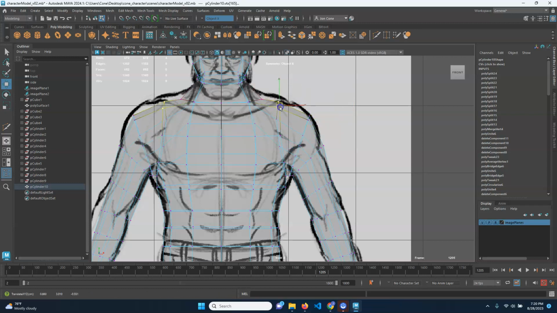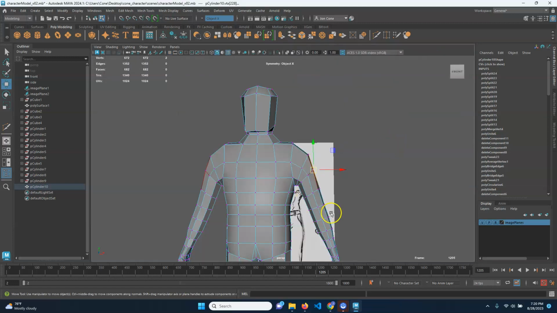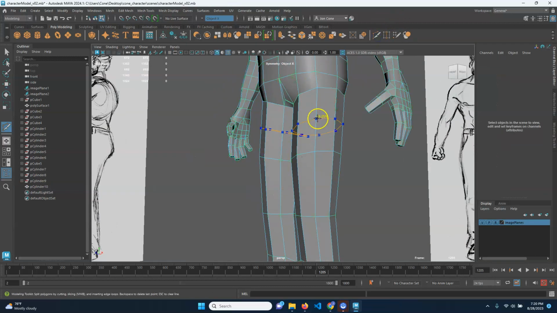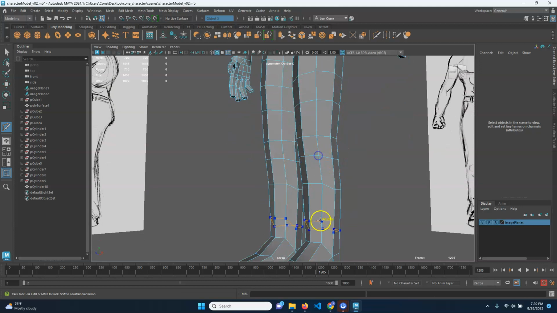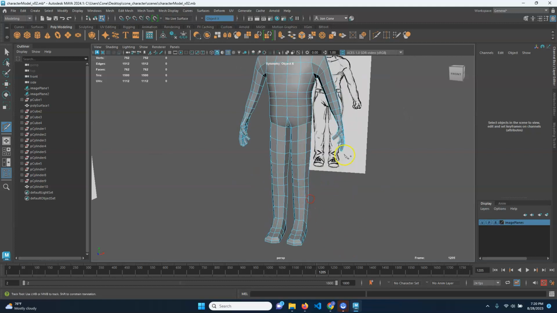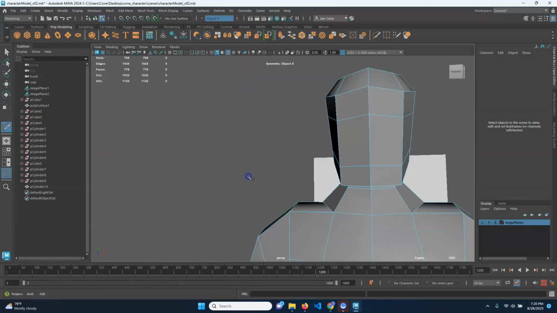And we're just going to try to flesh this out a little. It doesn't have to be perfect. I'm just trying to get something together here. So, all right. And for whatever reason, oh, maybe that is symmetrical. It looks like not symmetrical for some reason. Okay. And then we'll add some more edge loops in here as well. So let me put one, we'll just put one in the middle. It's probably fine, like so. All right, and then I really think I'll put one here too. And then we'll put some for the head as well.